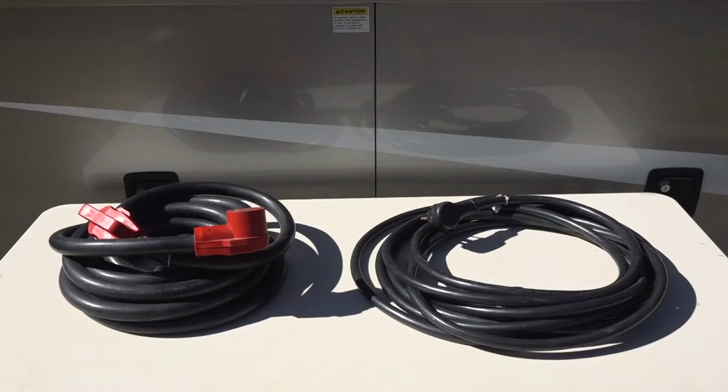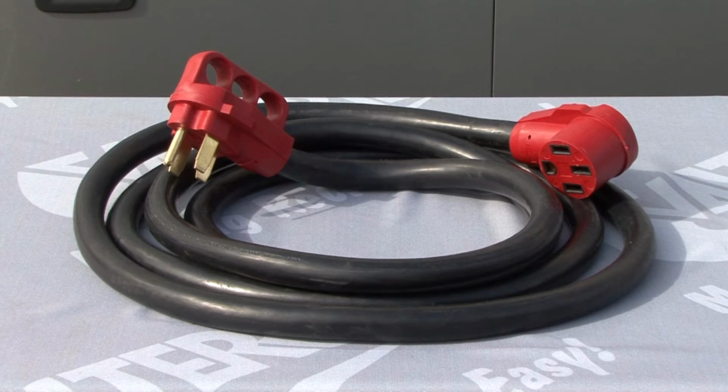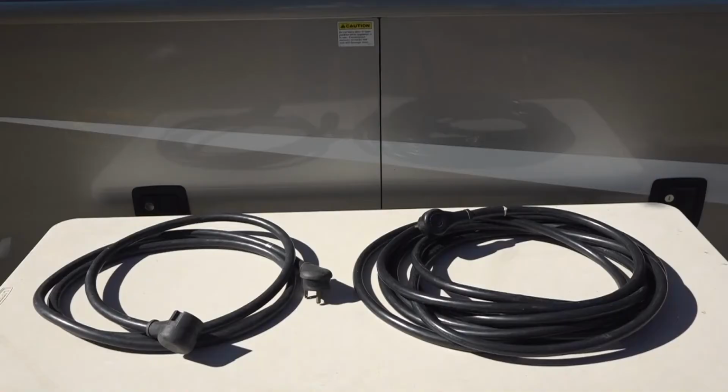Now let's look at some tips for using the extension cord. There are extension cords like these made specifically for use with RVs. You can see how heavy the cords are with added insulation and molded ends for outdoor use. When you use the extension cord, always try to use the shortest cord possible. This is why I recommend keeping a couple different length RV extension cords in your RV.